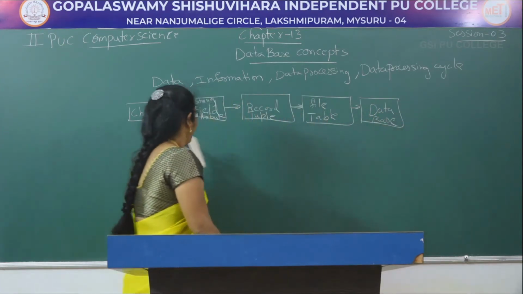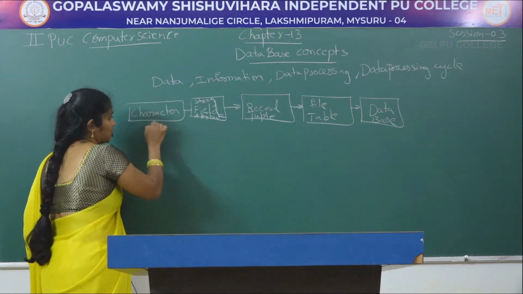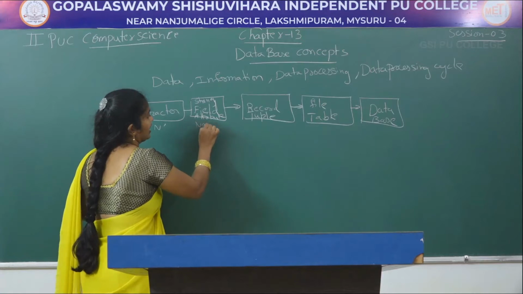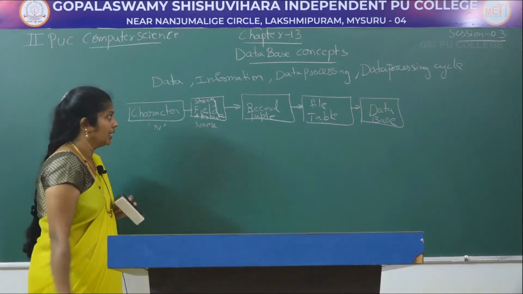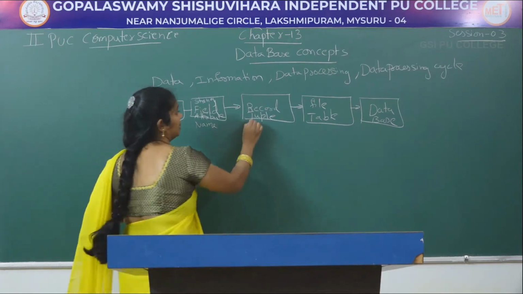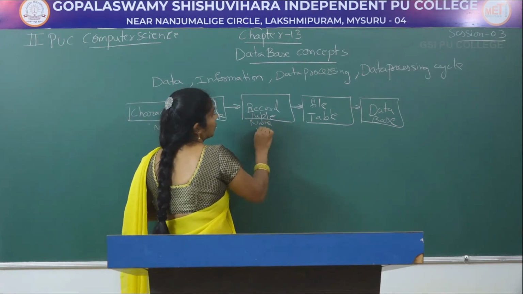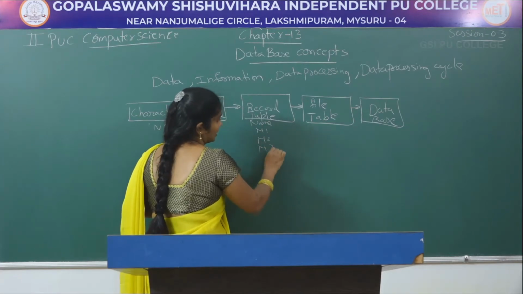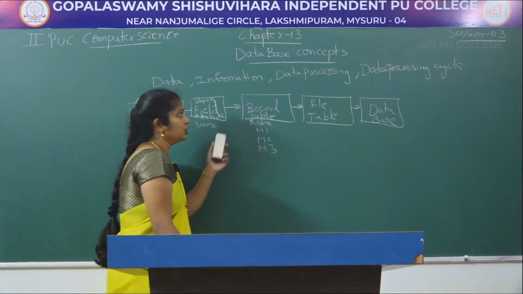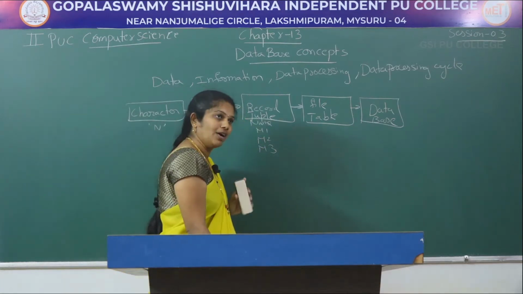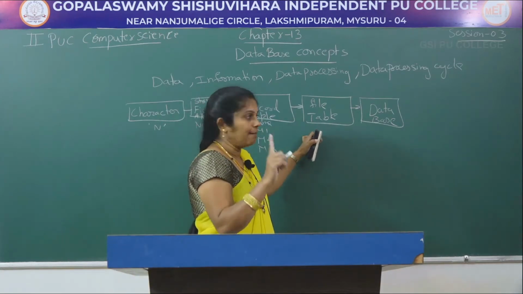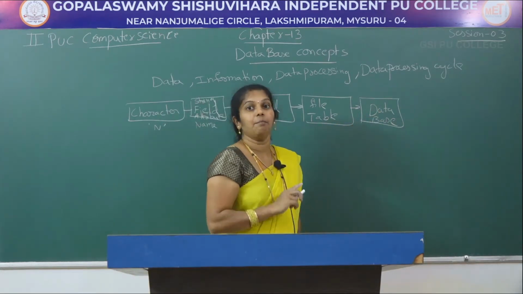Database. If I am going to write a character, say n, it is opened as well as closed by single quotes. For example, a collection of characters, name, is a string or field. The collection of these fields can be called a record, for example name, marks 1, marks 2, marks 3. The collection of records is called a table or file. The collection of related tables can be called a database.